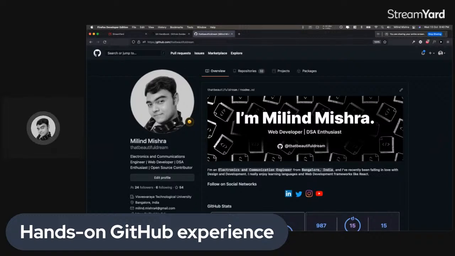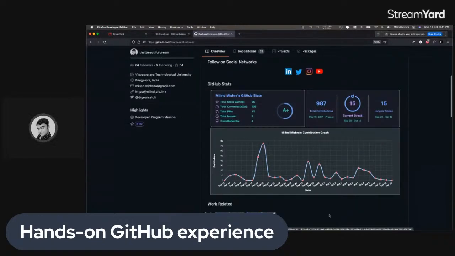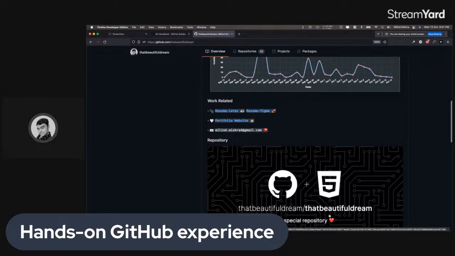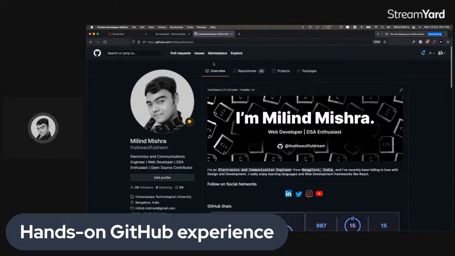So this is your profile. You can edit whatever your bio is over here. You can put in whatever institution you work in, or the college you go to, where you're from, places, email, and relevant links, like Twitter and things like that. And this thing, which lets you customize your whole README, has the same name as the repository.